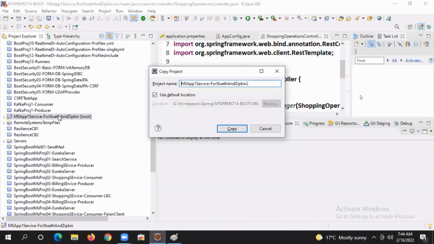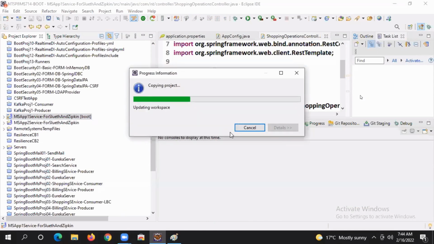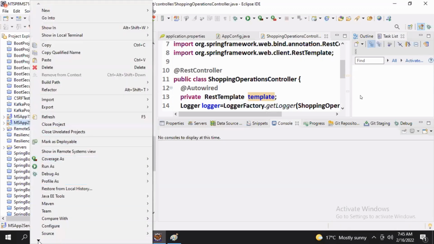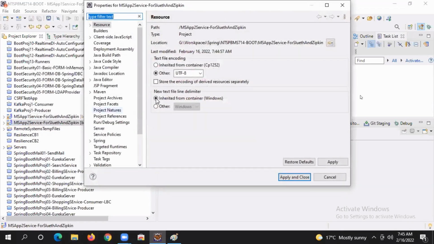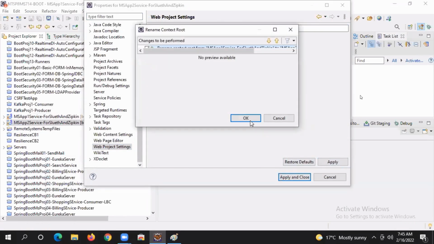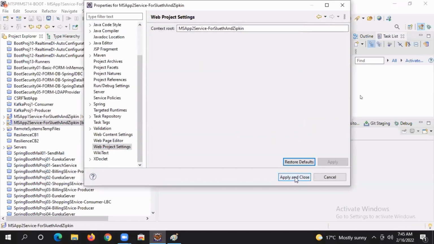Copy this one. MS App 2 service for Sleuth and Zipkin, guys. Right click, properties, web project settings, MS App 2 service, apply, done.